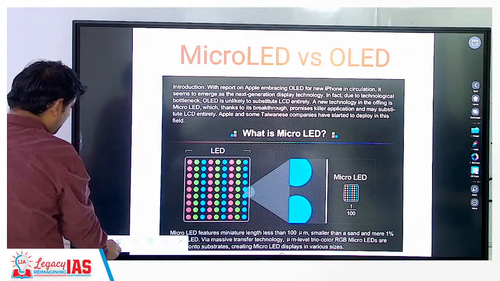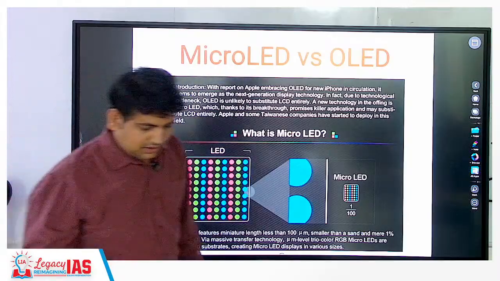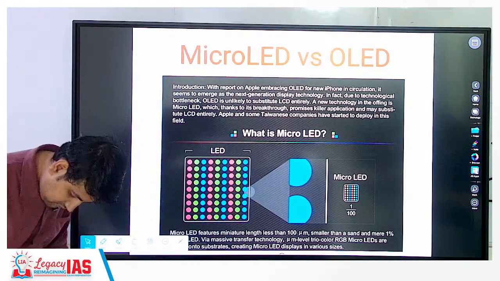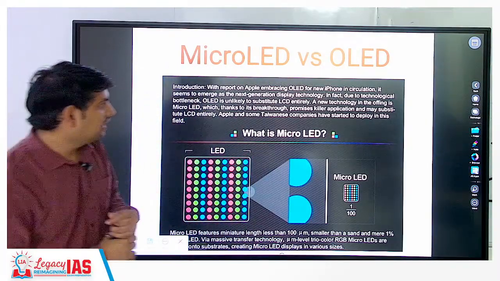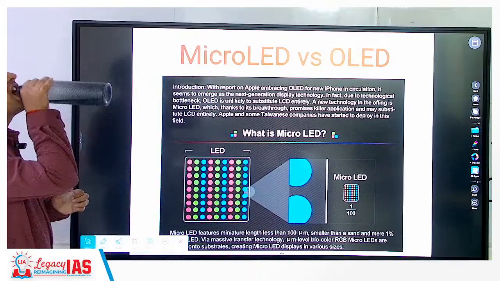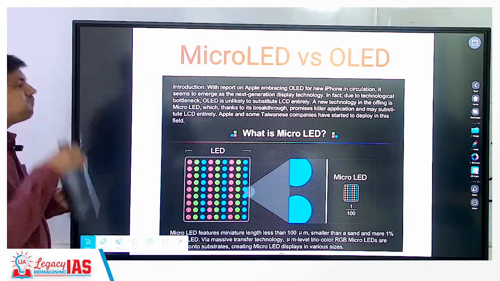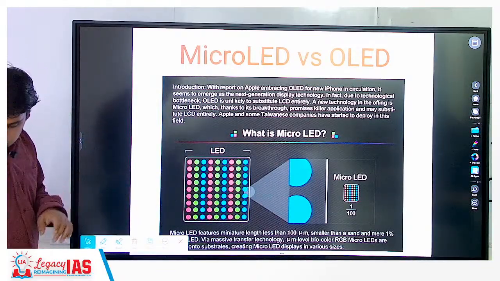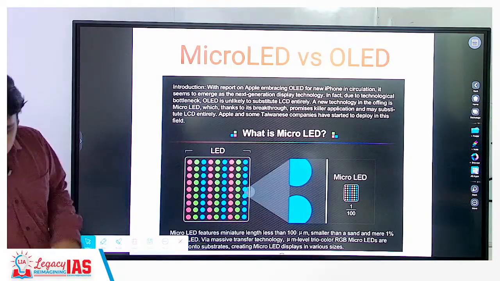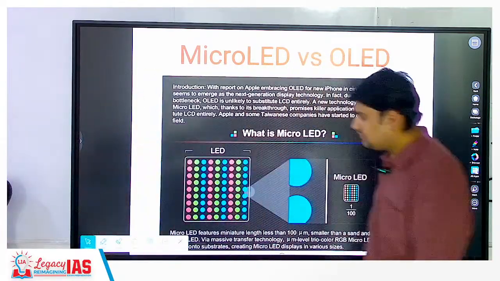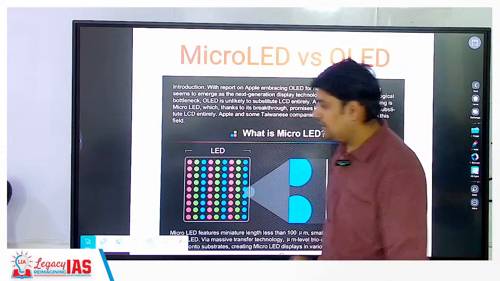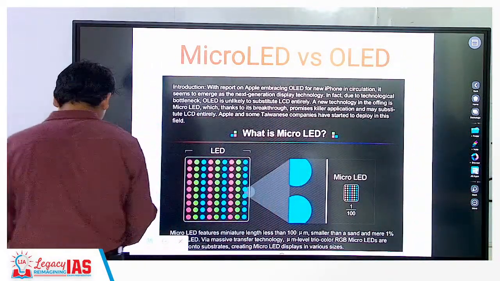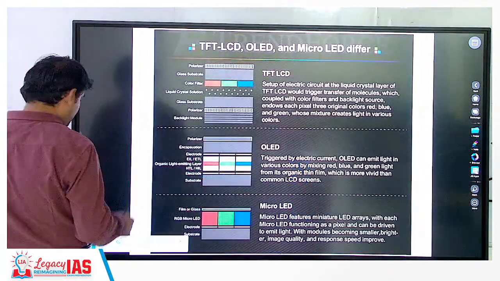Then you come to this topic of micro LED versus OLED. See, very basic, there are three things.